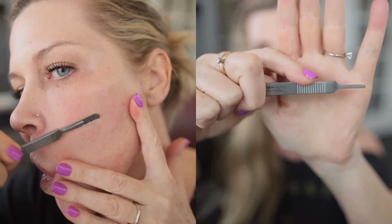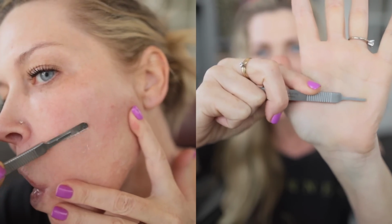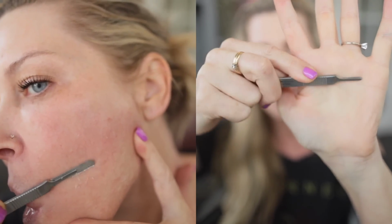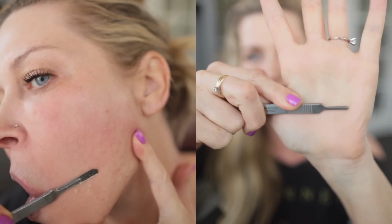Now, when you go to do the dermaplaning, you will see I make funny faces and I stretch my skin. I will pull from one angle. I'm trying to really get as tight a surface as I can. So between the degreasing and holding the skin taut, you hold the blade at a 45-degree angle. You're holding it almost like a pencil and you are literally skimming the surface. The blade should go in at about 45 degrees. It shouldn't be cutting down like that. It should literally just skim the surface.